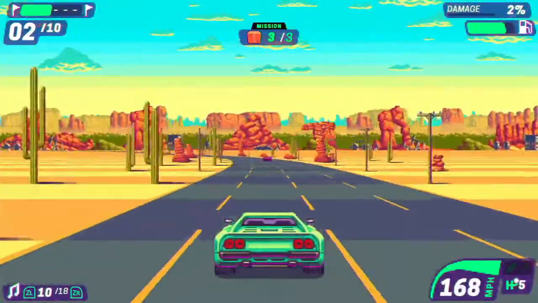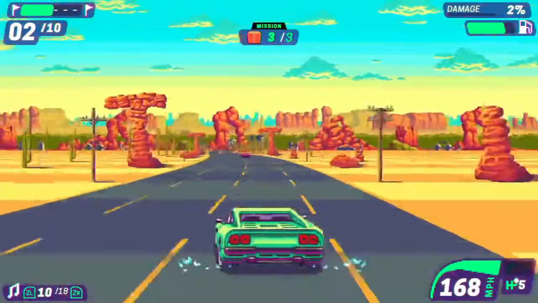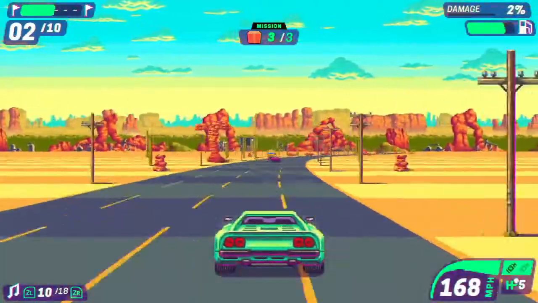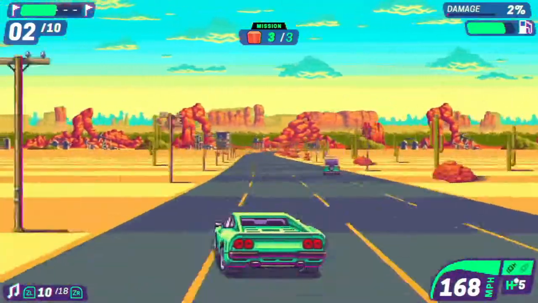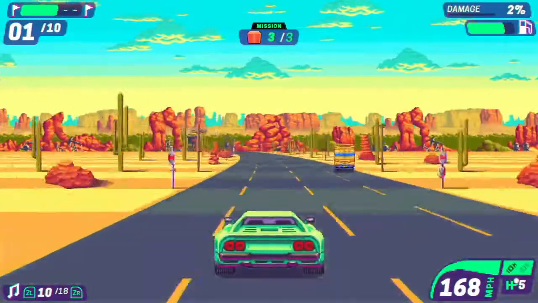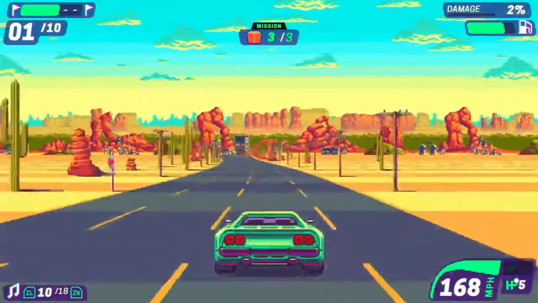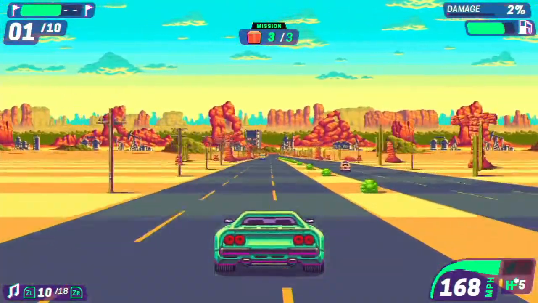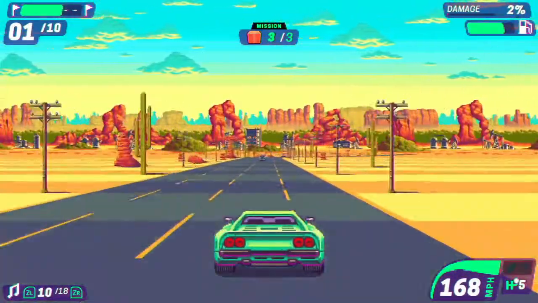That felt a bit faster actually. I don't know whether that was just because I had a bit of slowdown there as well. So it all felt a bit wee. Right, I'm in first. Just need to guard my position. Come on, we can do this. You can do it, put your back into it. Get around that corner.